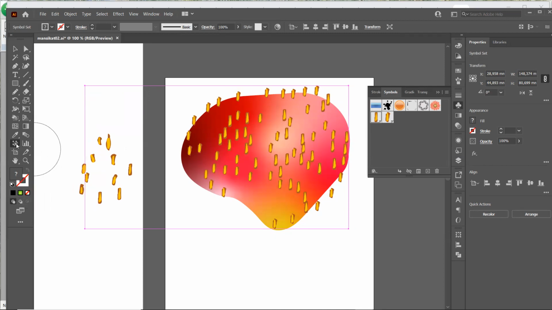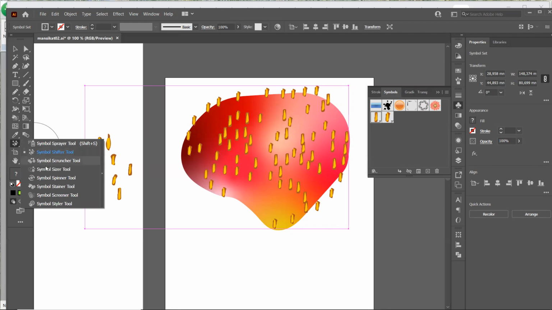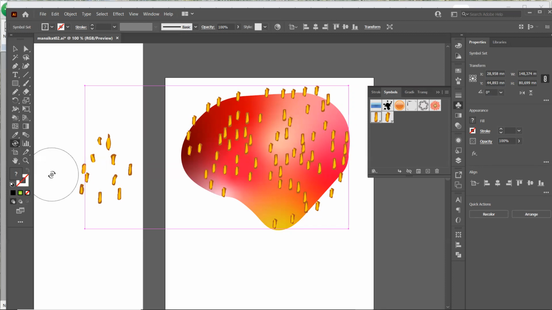And well, with the spinner, I can make them spin, and so on.